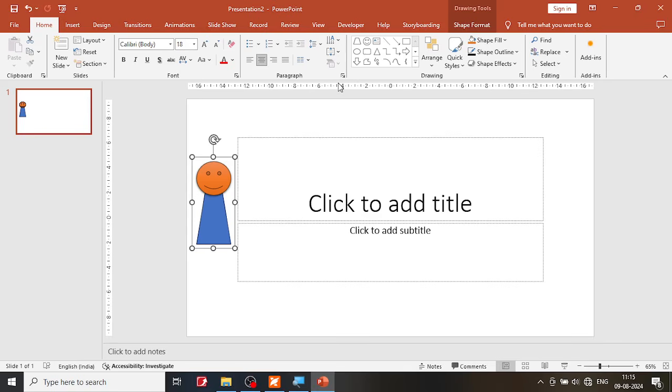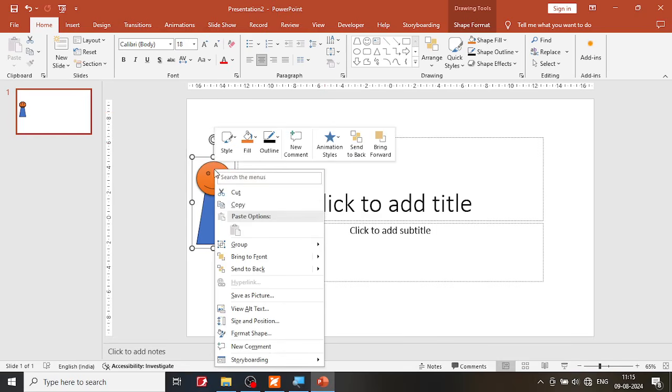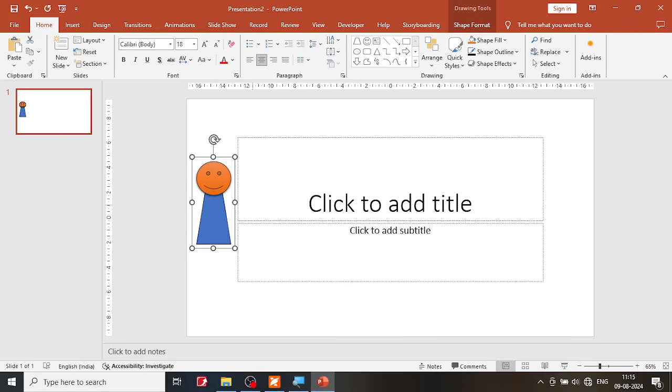So what I'm going to do is use the keyboard shortcut, Control plus C, to copy it. If you forget this, right click and you get an option to copy, one and the same. So you can copy like this or use Control C.